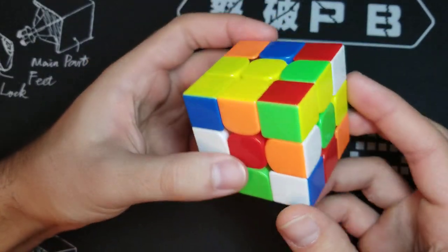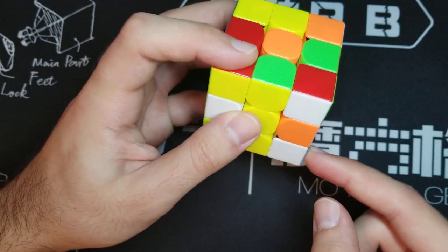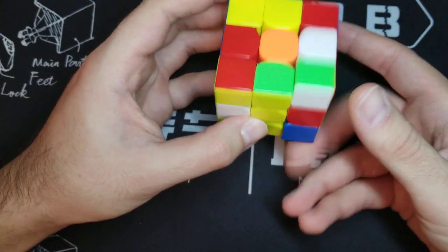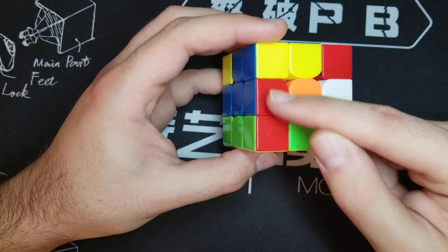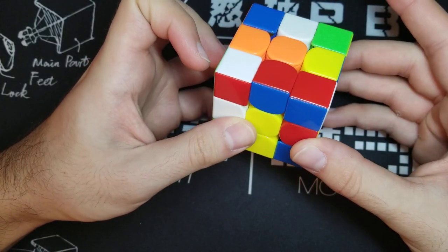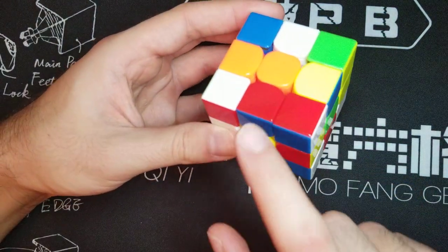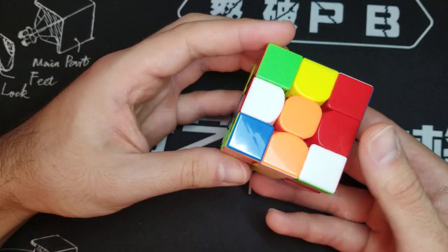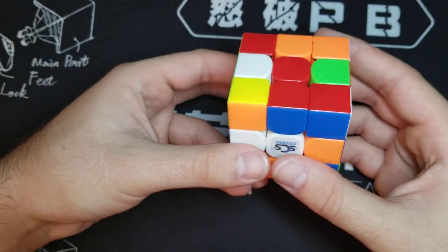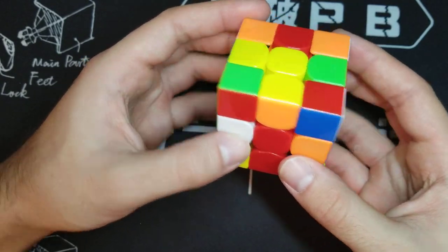This can be a loading spot like that. So if you have the edge like this, you can go like that to match them up. So you don't necessarily always have to hide the edge and then bring the corner. You can hide the corner, bring the edge. Also, what I was trying to get at with this pair earlier is you can build this anywhere on the cube. You can build it back here. You can build it back here. It's always the same thing. You just want to find ways to bring these two pieces together where they're going to pair.